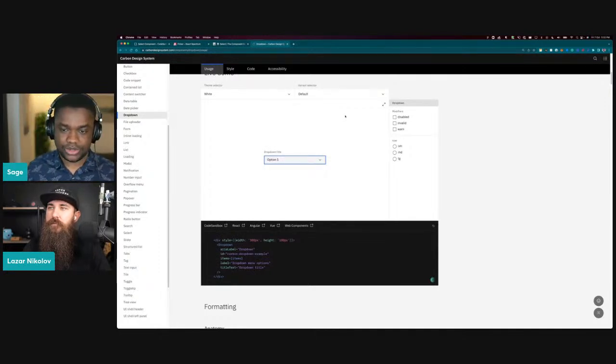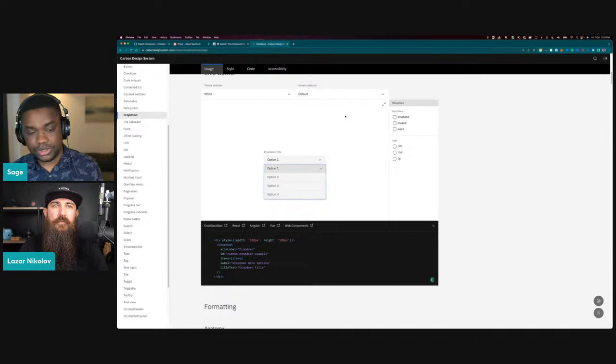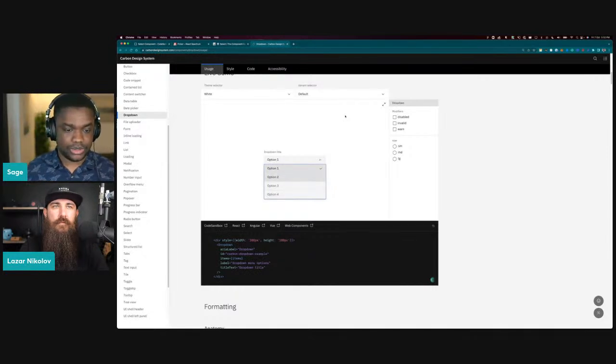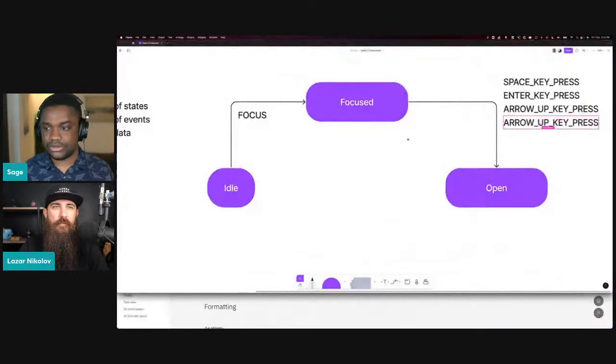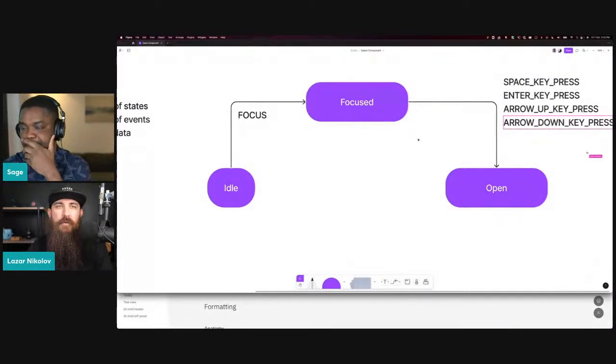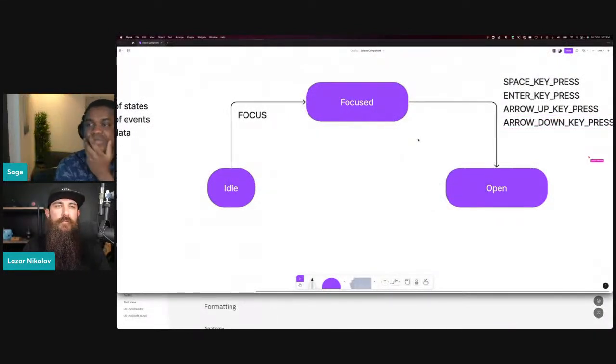The only arrow keys that can open this would be the arrow down and the arrow up keys. So we also want to support using the arrow down and arrow up keys to open.